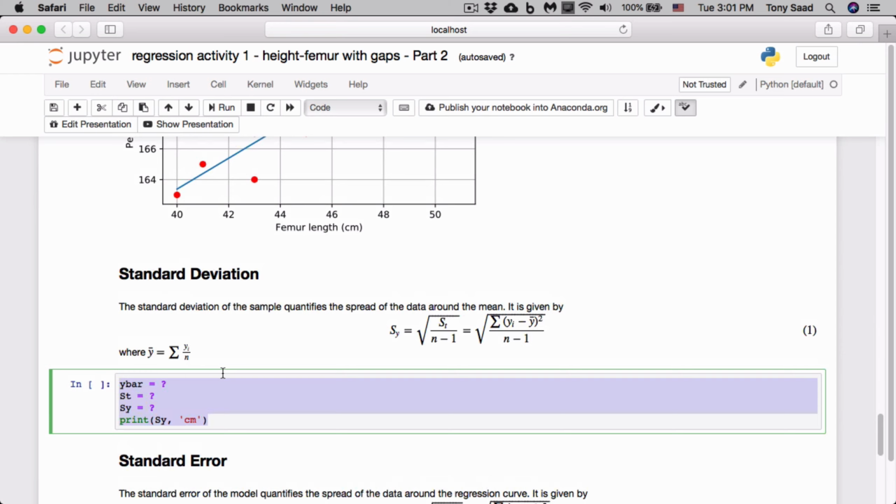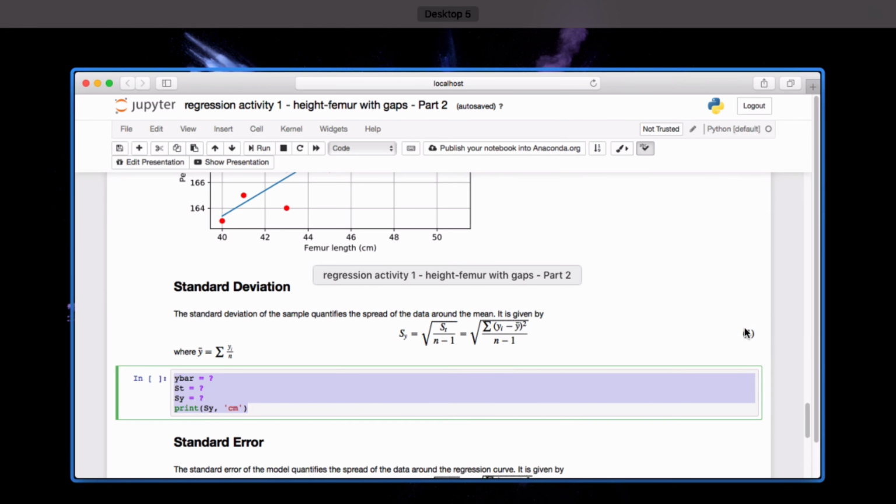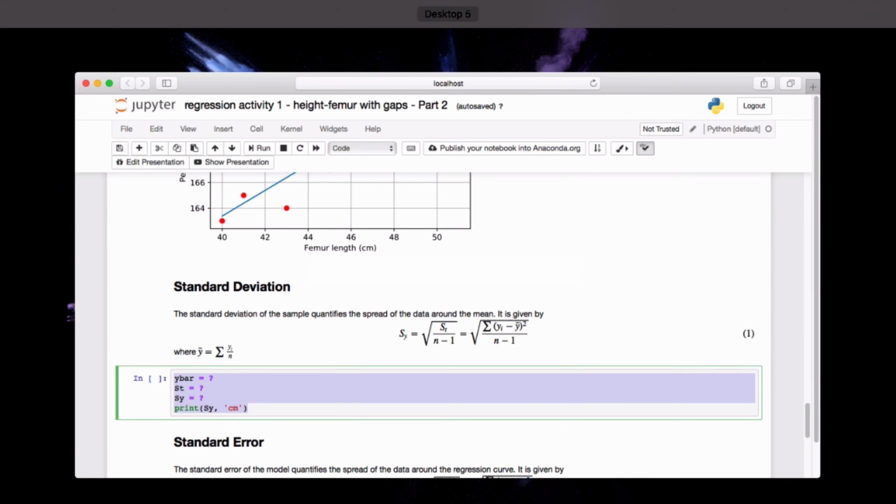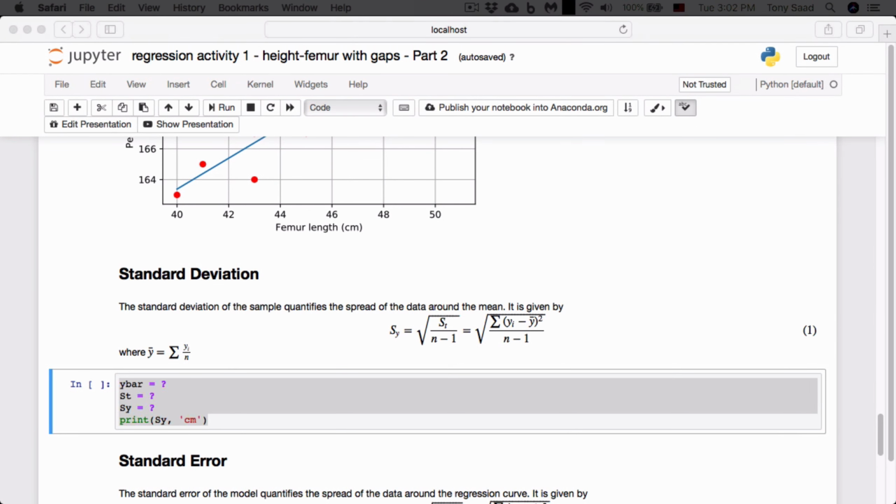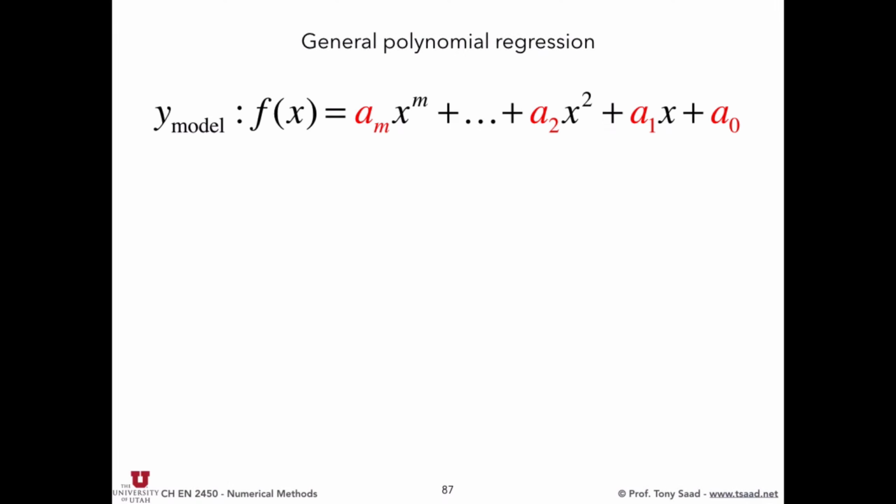Now I want to be done with linear regression today, or at least for linear models. So we're now going to switch gears to another way of formulating the linear regression problem. That's called the normal equations approach. I'm going to posit the problem that we looked at earlier, trying to fit an mth order polynomial to n data points.